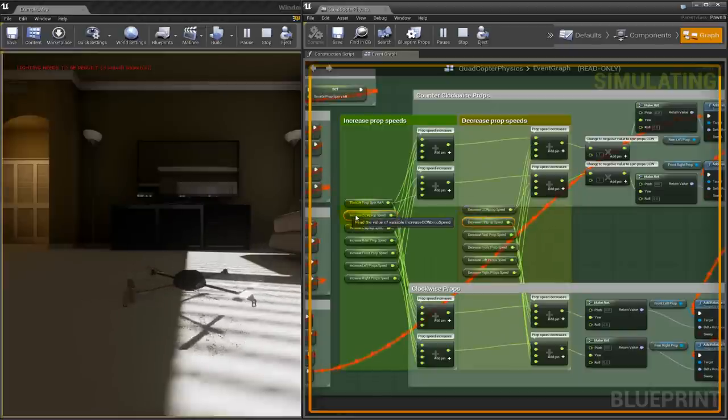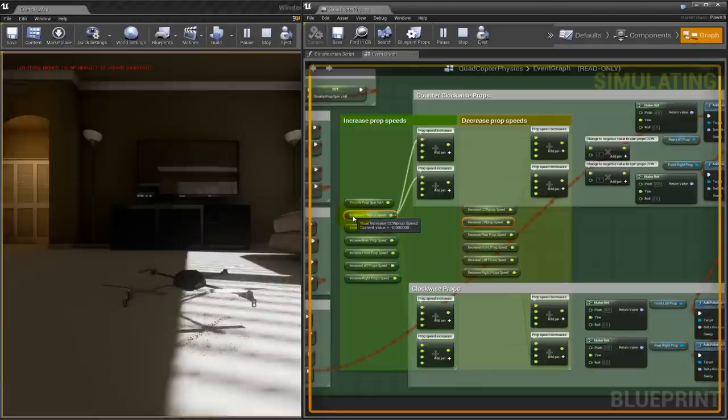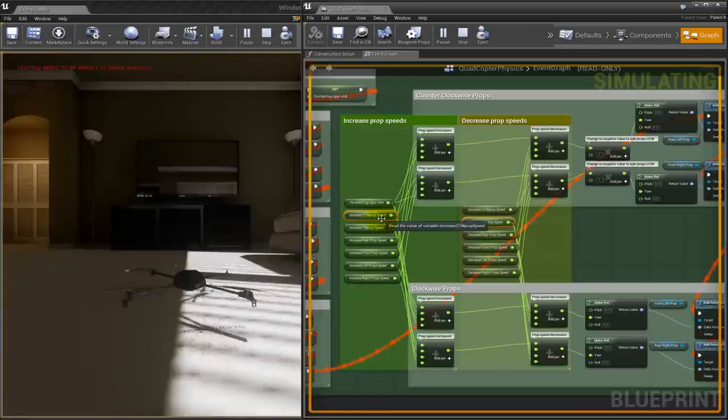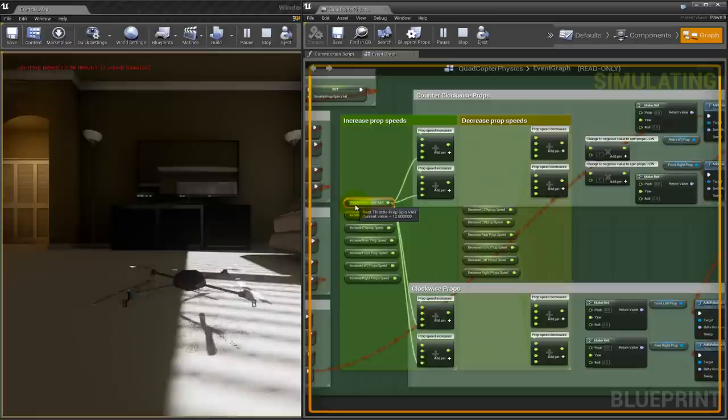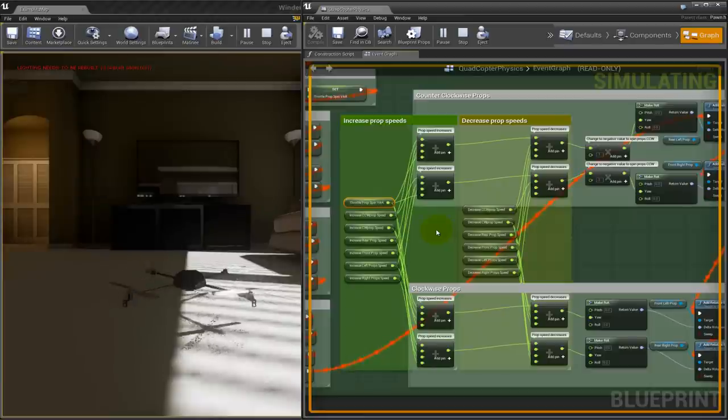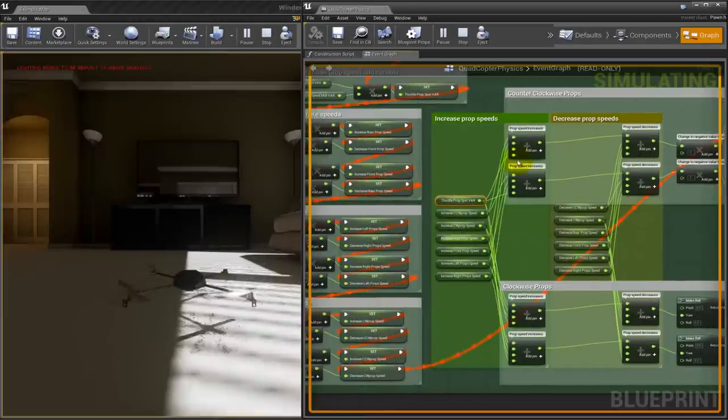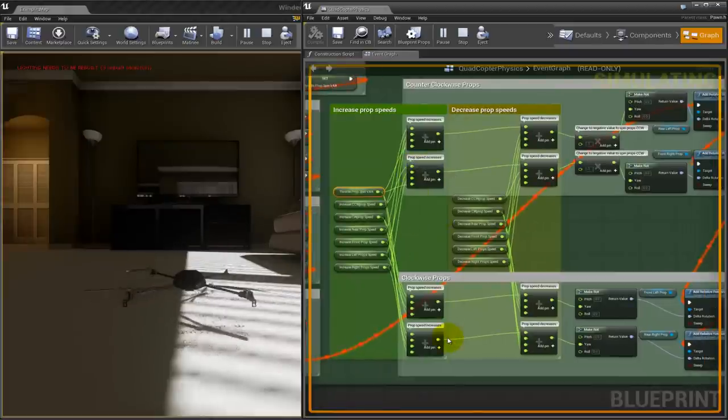So here you see, if this and this are both active, this is increasing prop speeds in the front, and then the counterclockwise, and then the clockwise. So if these two are active, these speed up, these speed down, but they're still also adding any throttle input. So they may still be spinning pretty fast, just not quite as fast here, or faster here, and not quite as fast here. So I think you guys get the gist of it. Basically, different variables are going to pipe into these different spots and either speed up the props or slow them down.